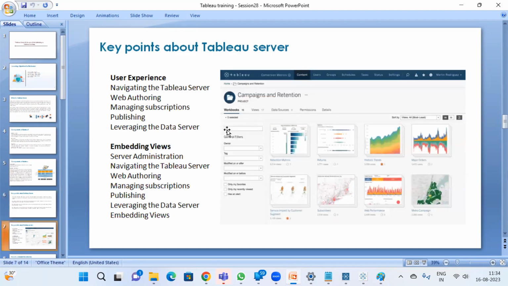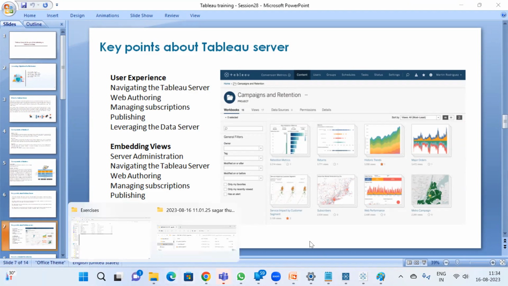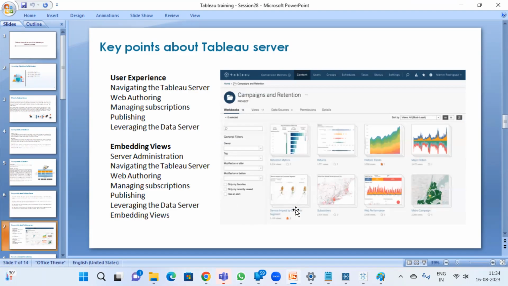This is how it looks, the user experience and how to navigate the Tableau server. This will be similar to how you can see it in Tableau Public.